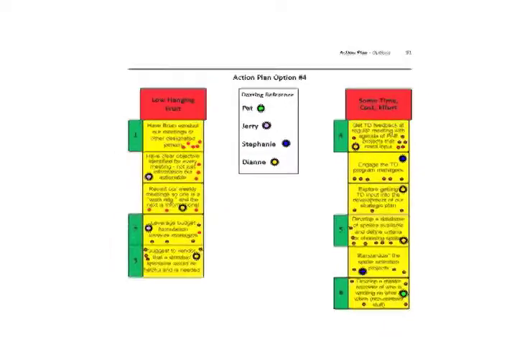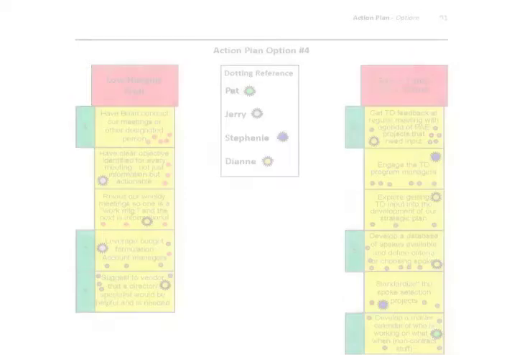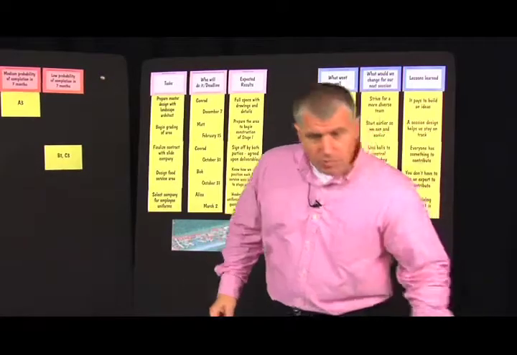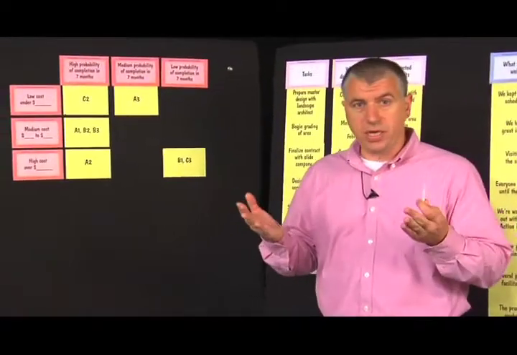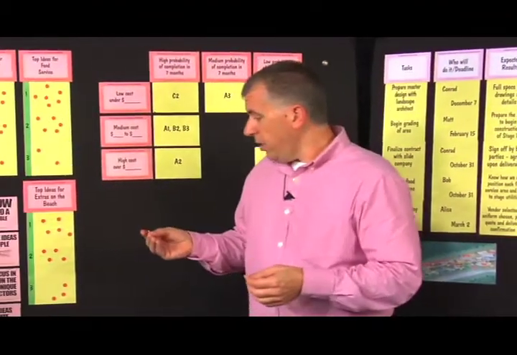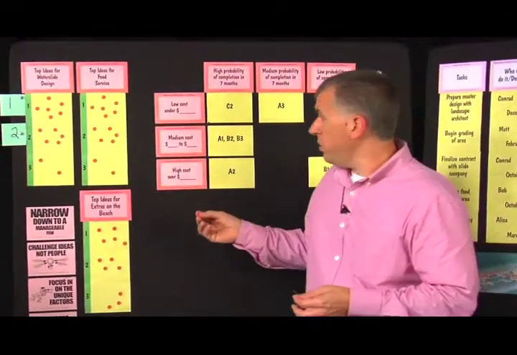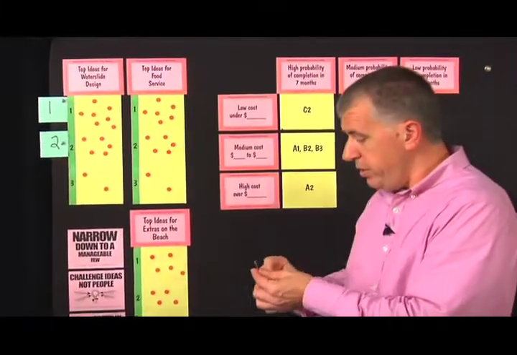And then the last one, option 4, is similar to the first one in that this is for a team that meets on a set basis, say weekly. How our staff would meet. We would come up with the ideas, and then we would take the dots, either code them, or we would have different colored dots or stickers, and then we'd come over and say, okay, I have P for Pat on this one. I would take on, I'll say this one.